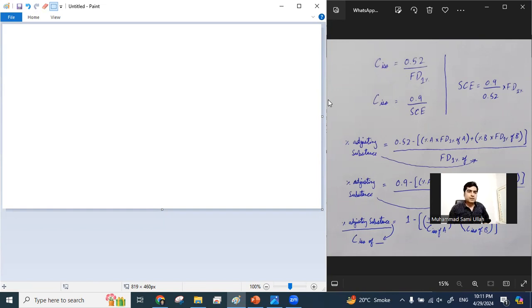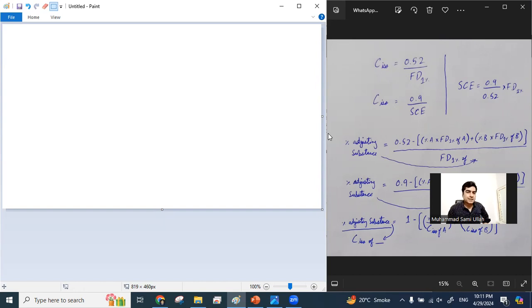We will start from here. CISO, we know that CISO is the isosmotic concentration. If the freezing point depression is given, we can find the CISO. This value is going to be the constant. As I have showed you, with FD 1% you should remember 0.52. So memorize it this way. With FD 1%, we will take 0.52 up here. In case of sodium chloride equivalent, we take the value of 0.9 here.